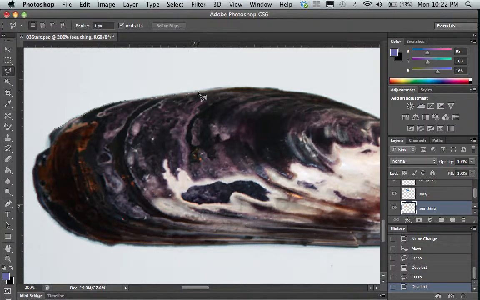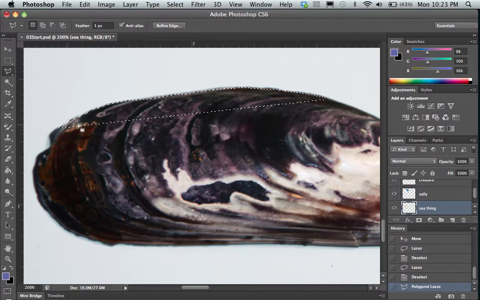Alright, so you can see that this selection could take quite a while if I wanted it to. I'm going to go a little bit faster, and I might end up losing a little bit of the detail just for the sake of this demo. And you see what happened is I accidentally let up off of my tool, and so it actually completed the selection because I ended up clicking somewhere else.